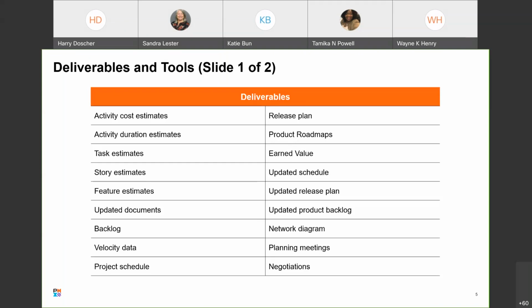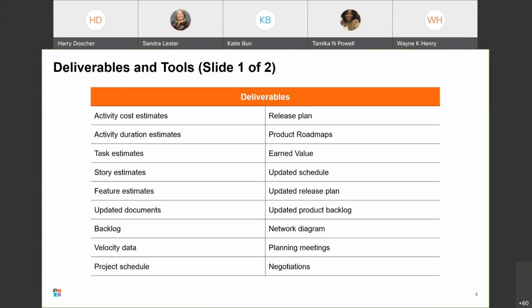Product roadmaps, so that if some features need to be deferred, we need to update the product roadmap to accommodate that. We'll also do an earned value analysis so we can understand how far ahead or behind our estimates the overall project is.